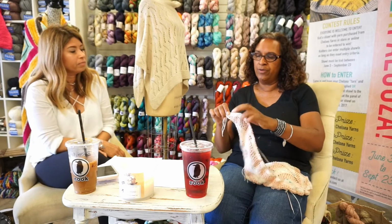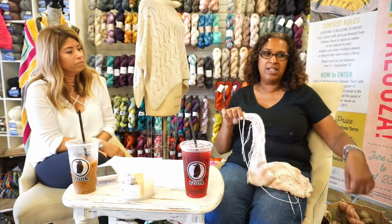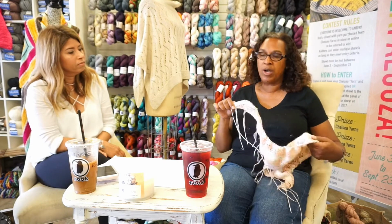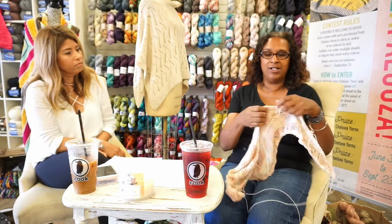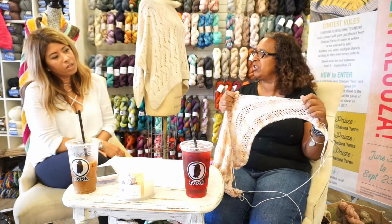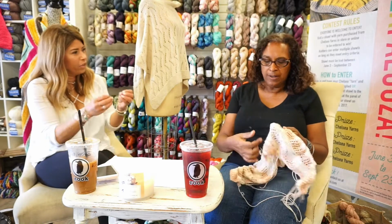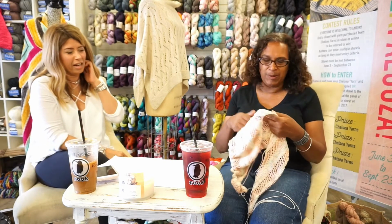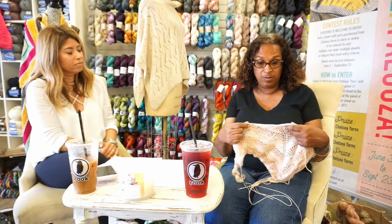Okay. I put the yarn over in at the beginning of the row, and then at the end of the next row, I drop the yarn over, and it just makes this edge a little bit stretchier. Yes. So I should be able to block it out a little bit bigger. I hate when you get that tight, I know. Especially when you have lace, because you really want that lace to be open. So I'm pleased with that.